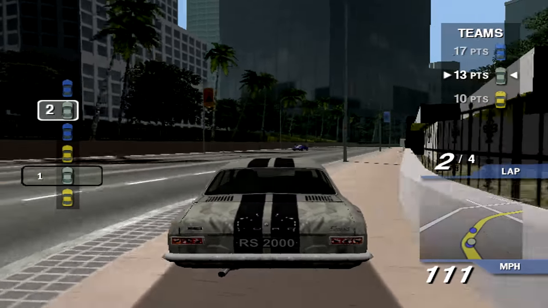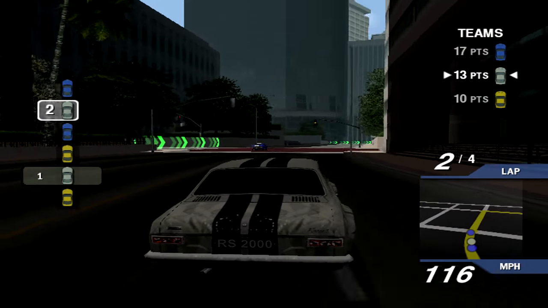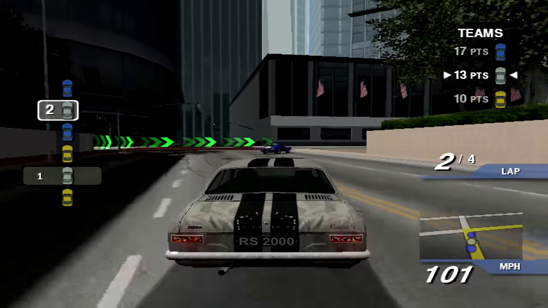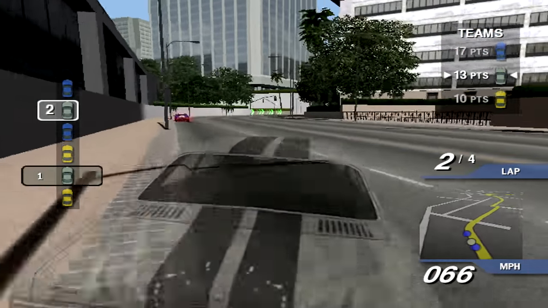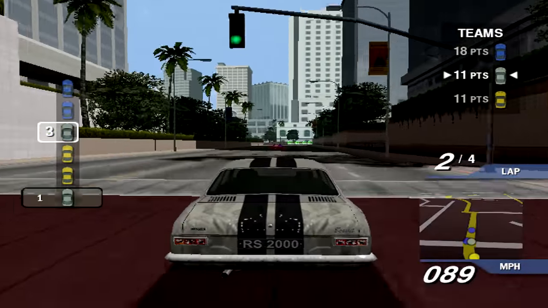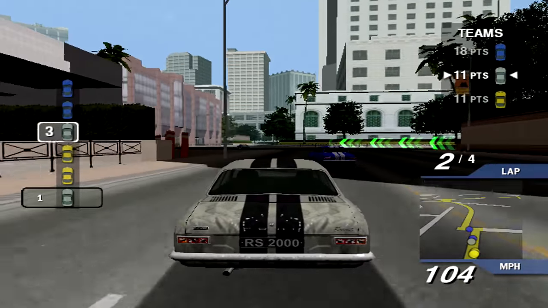And I like how the team points are structured at the side. We've got 13 currently. The purple cars have 17. But we need to work on bringing that down, if we can get the lead and stop going into lampposts. Okay, so now the other team are first and second, which is crap.